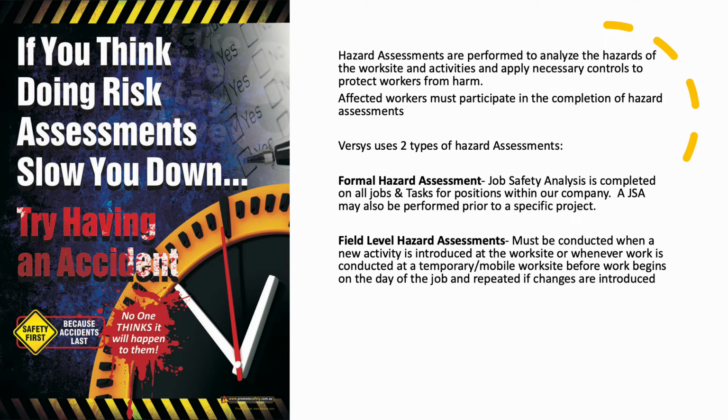Hazard assessments are performed to analyze the hazards of the worksite and activities and apply necessary controls to protect workers from harm. Affected workers must participate in the completion of hazard assessments. Versys uses 2 types of hazard assessments: formal hazard assessments. Job safety analysis is completed on all jobs and tasks for positions within our company. A JSA may also be performed prior to specific projects.